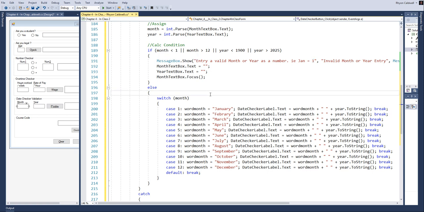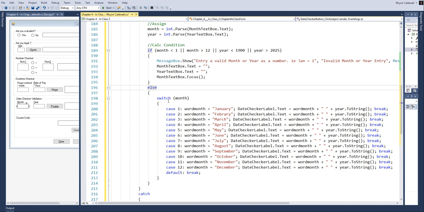Now, the second part of this video is looking at what they call a nested condition or a nested decision structure, and we've got 12 of them. So trying to do an if it's a 1, it's January, else if it's a 2, it's February, else if it's a 3, it's March. So that would be a huge block of code. So what we've got is the ability, when we've got a lot of decisions to make, we can use a feature here called the switch.